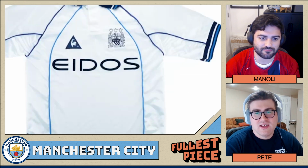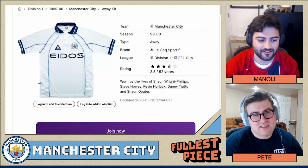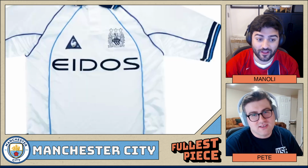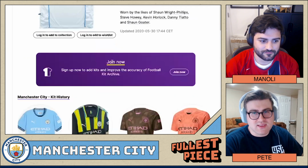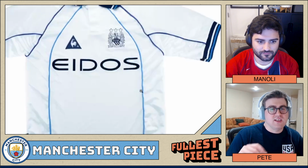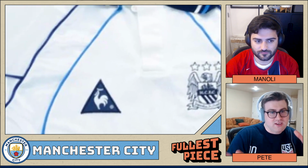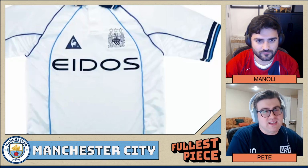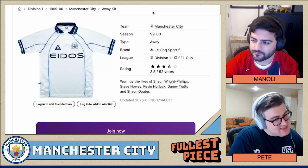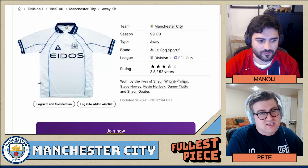I don't know if I'll say I'd wear it out. The piping's good. It saves it. I don't know, I think this is an example of bad piping. Oh, really? Yes, because leading from here into the 2000s, a lot of sports, like American football and soccer, did piping. Some of it was good, some of it was bad. I think this is an example of where it's not good because it doesn't age well.